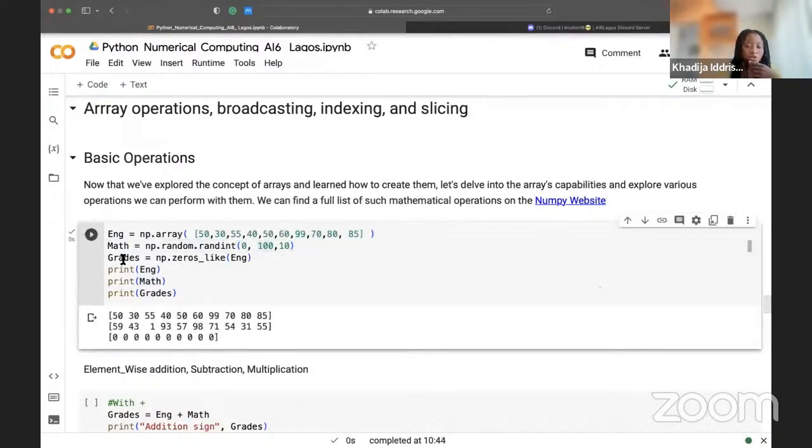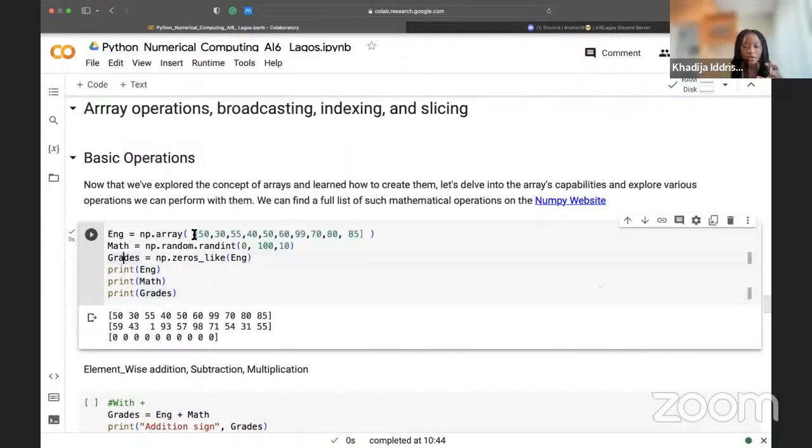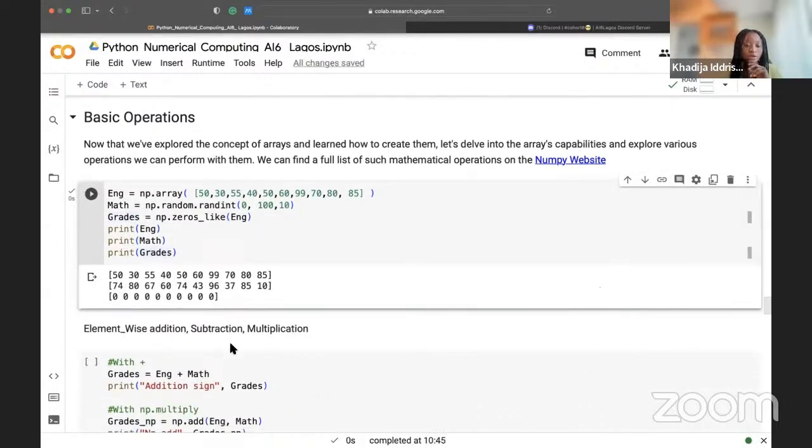Then we want grades to be a zeros array which has the same shape as English. So let's see what happens here. We have our English array, our math array, and then our grades array, which is basically zeros, like we specified.